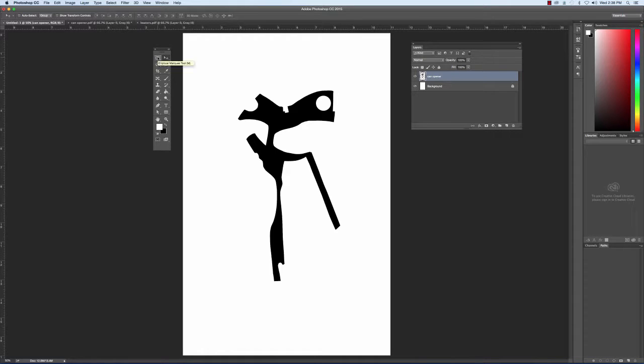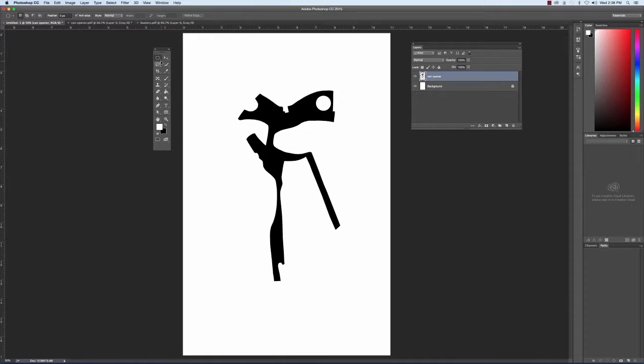One way is the Marquee Tool. It's usually the first tool in your toolbox and it's represented by dashed lines. The Marquee Tool is predetermined shapes that will select predetermined shape-filled pixels.